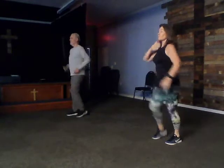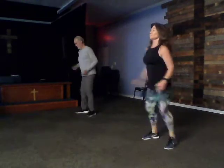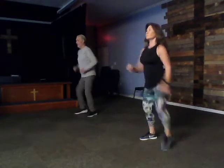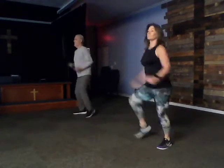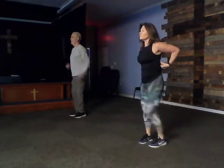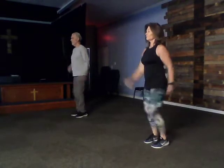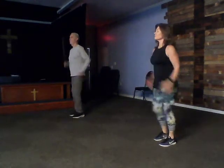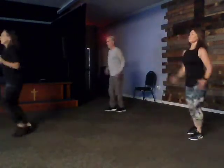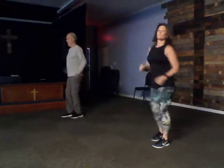Let's take it wide. Bring those knees out to the side. A little waddle, waddle, walk. Basic. Moving to travel. So I'm all the way forward, travel backwards, and forward. Getting our steps, move it back.